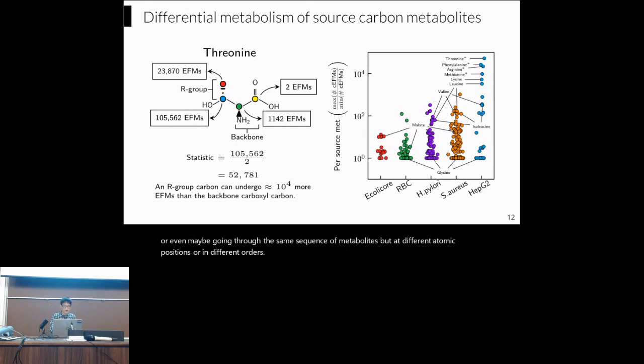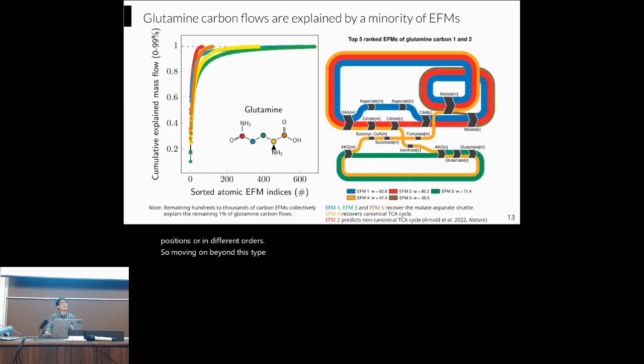So moving on, beyond this type of structural analysis, we want to analyze the fluxes, or that single set of fluxes from the HepG2 data set. So we don't have multiple replicates, we don't have conditions, so we couldn't do a differential analysis. We know that HepG2 is a liver cancer cell line, like many other cancers, addicted or glutamine dependent. So it's an interesting question to study how glutamine is metabolized and taken up into those cells.